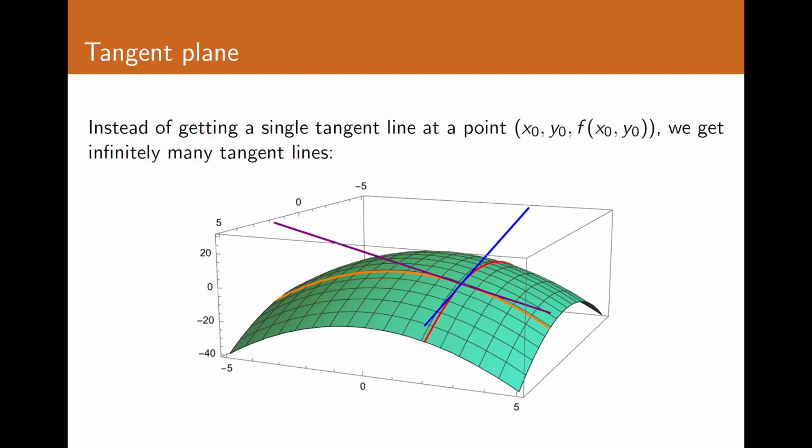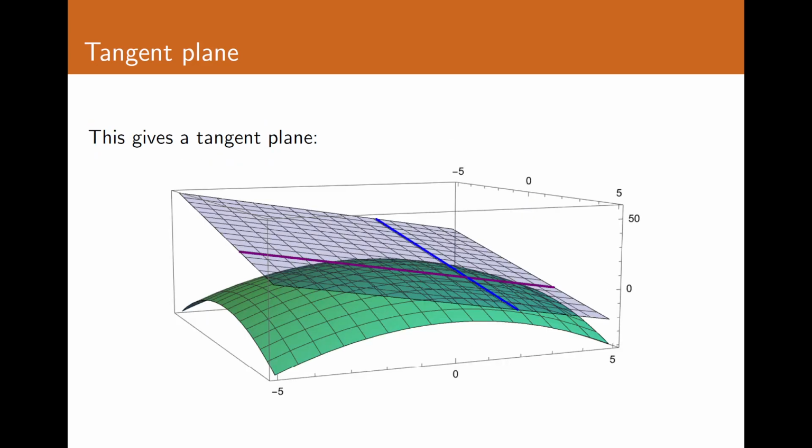So notice we get lots of tangent lines here. We've only pictured 2 tangent lines, but there's really one in every direction that we might want here, not just changing x or just changing y. We could let each of them change in a different direction. And so this actually gives us a tangent plane to the surface. We saw when we had functions of one variable, we had a tangent line at any particular point where the function was differentiable. For us now, if we take any particular point on a surface where the function is differentiable, that's going to give us a tangent plane. We'll come back to this.